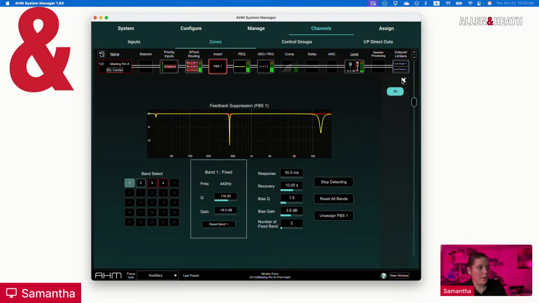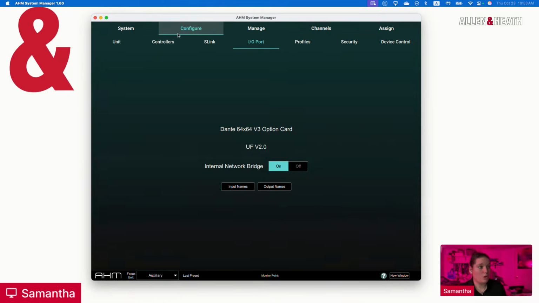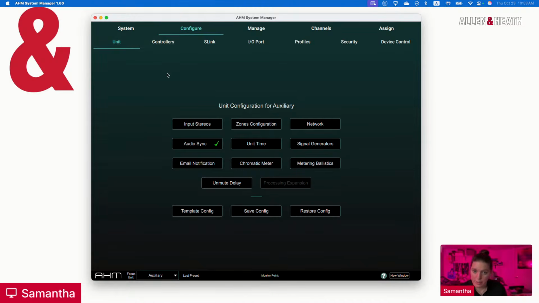So when you choose how to do either AEC or feedback suppression, as of today, right now it's an either-or situation. You are either doing AEC, acoustic echo cancellation, or feedback suppression. However, in a soon to come maintenance release, you'll be able to slot and choose how many of each instance you want. So you can have up to 12 AEC instances running, and you can have up to 8 feedback suppressors, depending on which side you want. And when we have a future maintenance release, you'll be able to choose how many of each one you want.